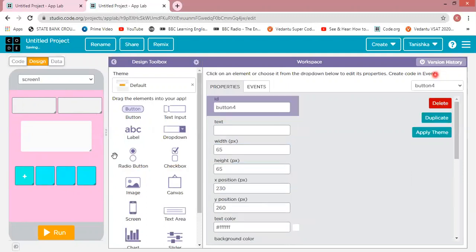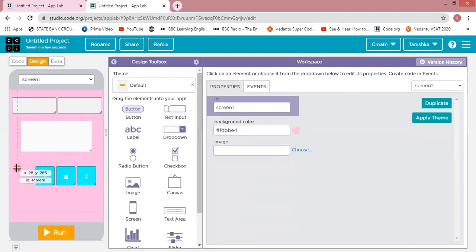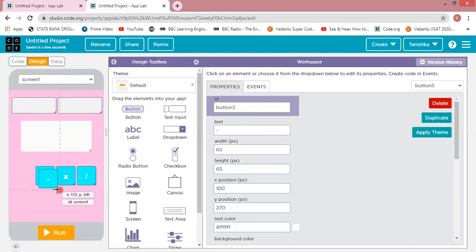25. Okay, now again I have to write over here. So second I want is the minus. Okay, third I want it as the multiplication. Okay, and as in my keyboard I don't have the division sign, so I'm going to choose the slash as the division. Okay, so we have created it, and let's rename it. Okay, so where's the other button? I just don't know. I think we do get lost. Okay, no worries.